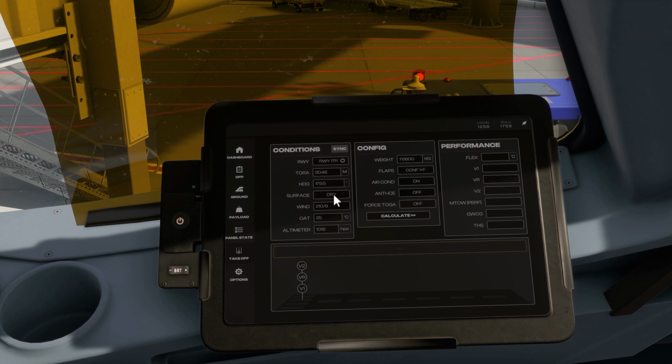The surface is dry or wet. You need to change it on your own. The wind, the temperature, and everything else have been inserted directly by the flight plan. And this has also been inserted for you. So you click on calculate, and it will calculate everything that you need for your takeoff performance.